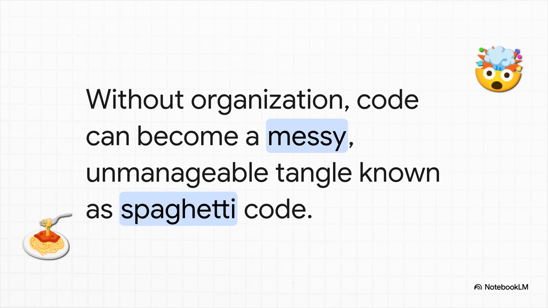See, without a good system, code can very quickly turn into what programmers call spaghetti code. It's just this giant, tangled mess where every piece is confusingly connected to every other piece. It's impossible to fix, and forget about adding new features. But don't worry, there are some really powerful tools to stop this from ever happening.